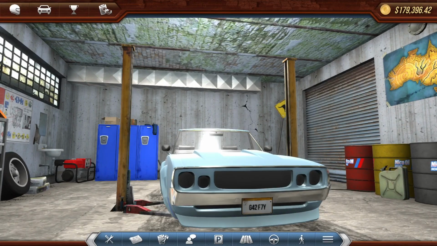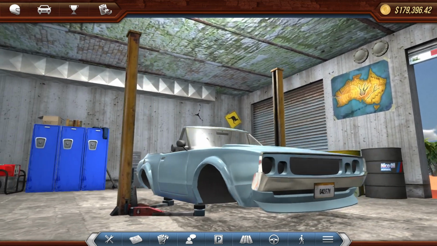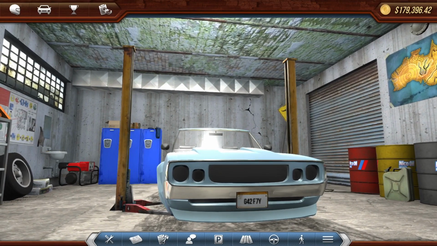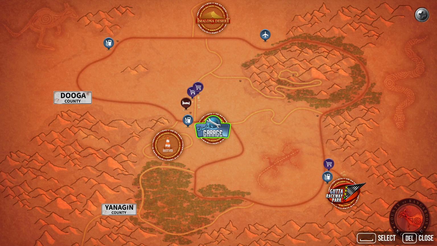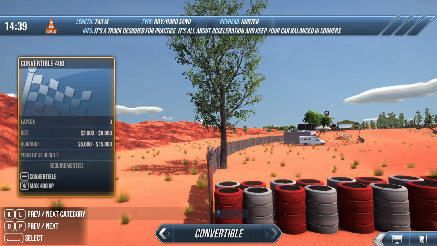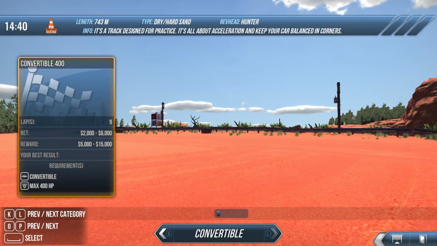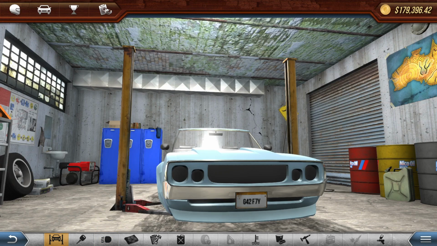So, back here with Revhead. And it is time to get an engine in this. Yes, in this beauty. Because I am going to go for the Convertible. I do believe, yes, it is 400 horsepower. So there we go. That's what we are attempting today.